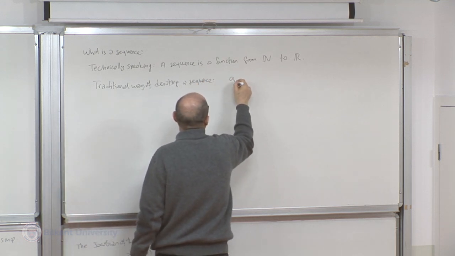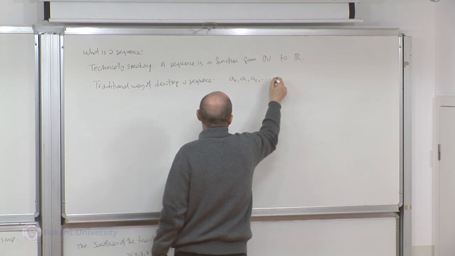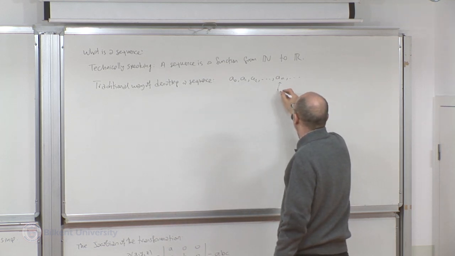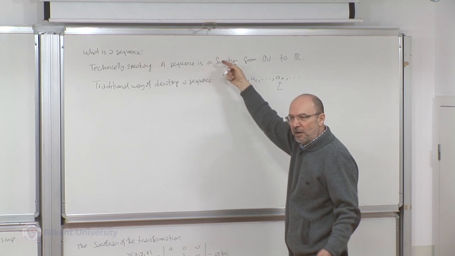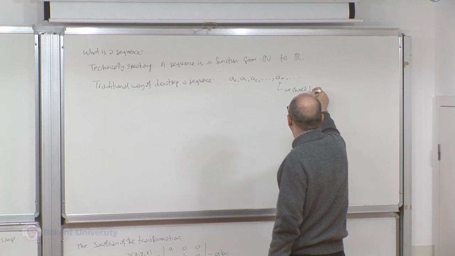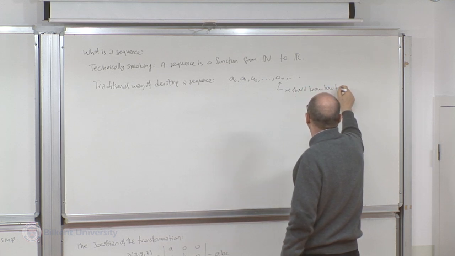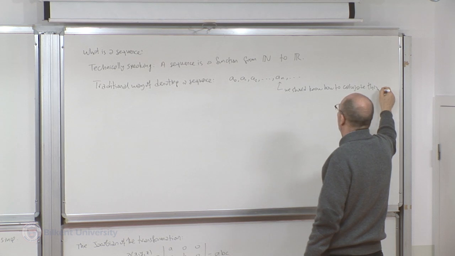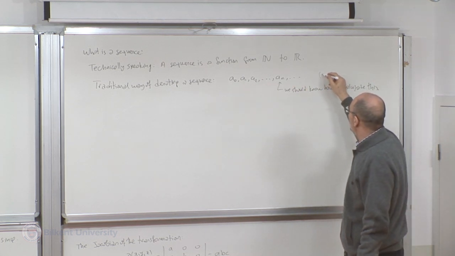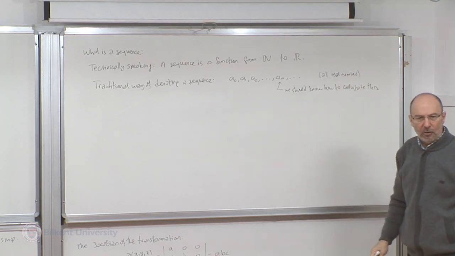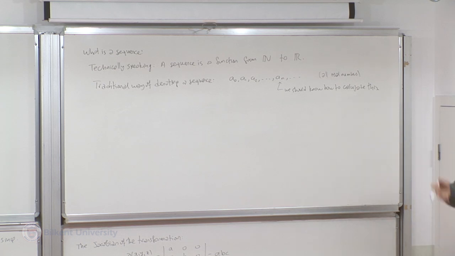So we denote it, sometimes starting from 0, and this goes on. The nth term is denoted like this. It goes on, and since it's a function, it is defined everywhere. There is a rule, so that translates here that you should know how to calculate this. These are all real numbers in calculus. Next year, if you take complex analysis, there will be complex numbers. So you also have sequences of complex numbers, but we'll stick to real numbers.